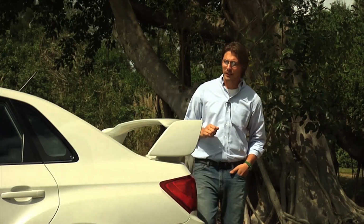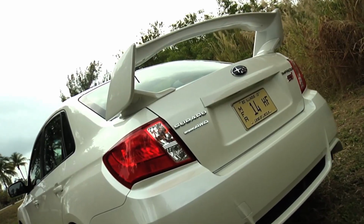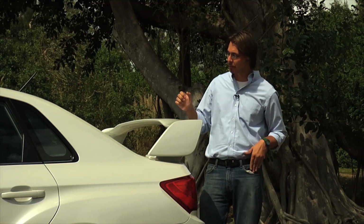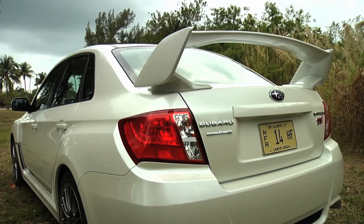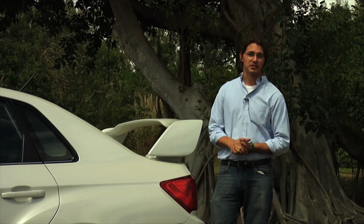With hard cornering, you need a special wing, because in the rally world, as you're taking a 4-wheel drift out into the open, you need the back to come around and you need to put it back in its place. That's why they fit this awesome and huge wing back here. Another thing, you get 4 exhausts in the back. That's just for fun, honestly.